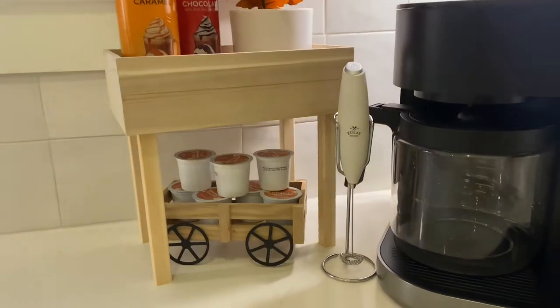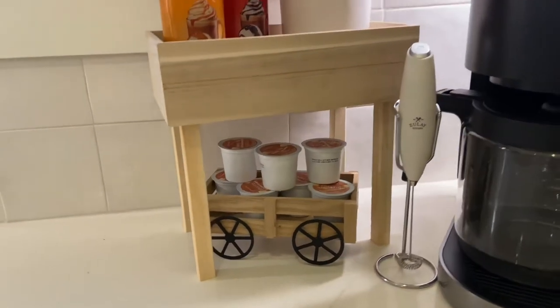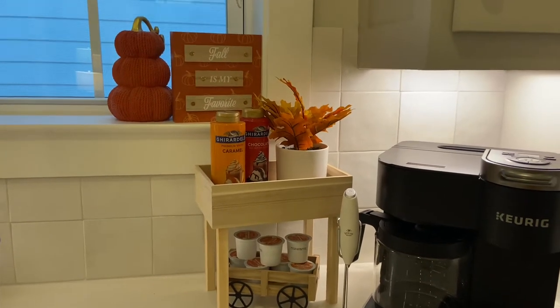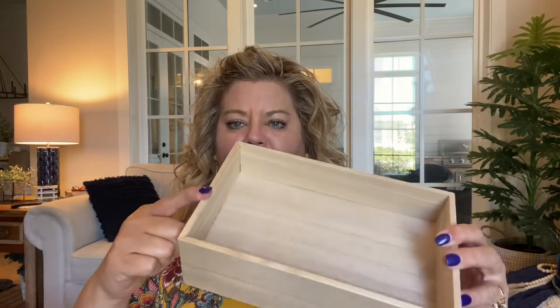Then they had this — something I can't wait to utilize. It's a wood crate that comes as a set. Let me stop myself — I'm a dum-dum and didn't read it well, but it is one set: the tray with the tall legs that you attach to the bottom. So it's basically a little box top and it comes with little legs you can screw into the bottom of the crate. You can either use it singly or stack them on top of each other. Great for a laundry room, coffee bar, or a baby's room — so many endless possibilities. It's $5.